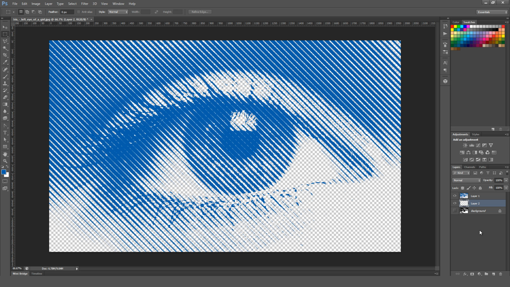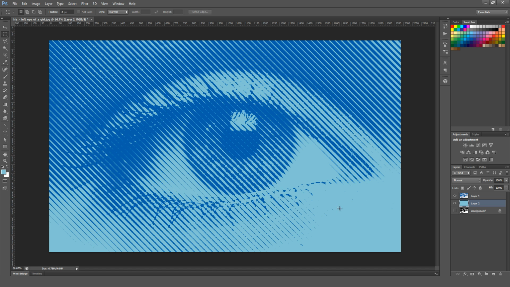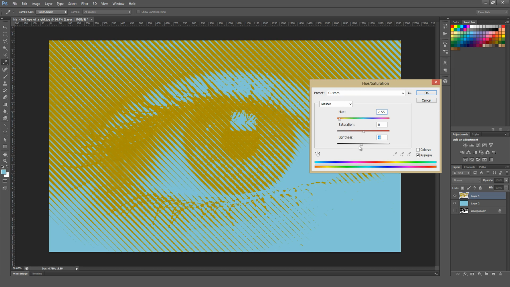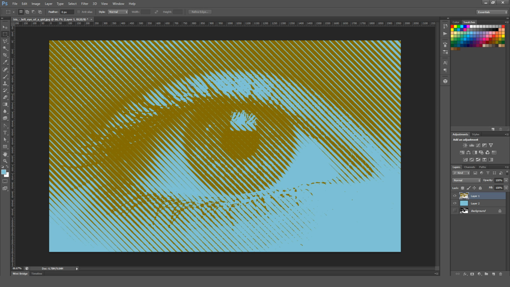That's really easy to edit. And now with the new color selected that's a little bit lighter right here, I'm just going to create another new layer underneath the eyeball. And I'm going to hold Alt and then hit Backspace to fill it in. And there you have it. And you can of course go to this layer with the eye on it and hit Control U or Command U to bring up Hue/Saturation. You can play around with different colors until you get it looking just the way you want. It's pretty cool and it's a super interesting effect, so have a bit of fun with it. Play around with different settings until you get it looking the way you want, and then when you're ready to go, it should be as easy as dragging and dropping it into your workspace.